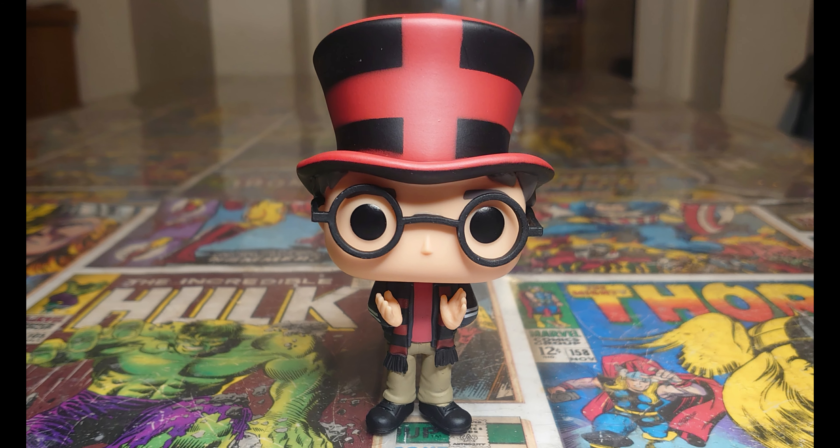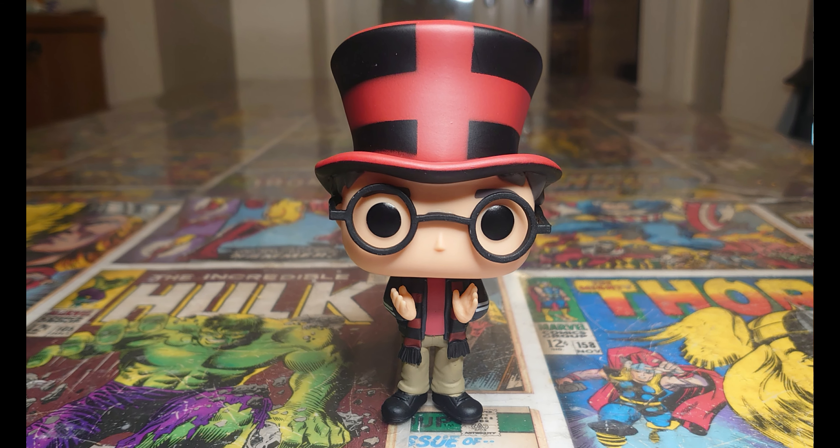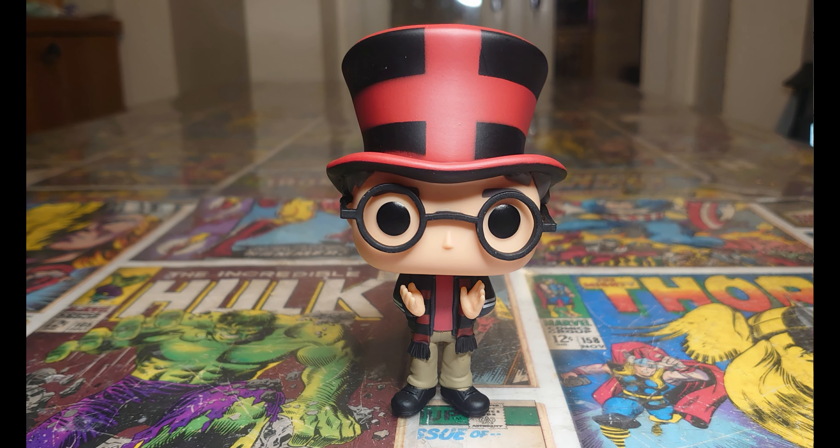And there he is guys. Details on the figure - his hat looks really good. The hat is oversized and it is good. Top hat - we'll go with top hat - in the colours of his team. So this figure is to do with the Quidditch World Cup Championships, where he's watching the match. He's got his scarf on, the jacket with the two stripes and the colours of his hat with his team.